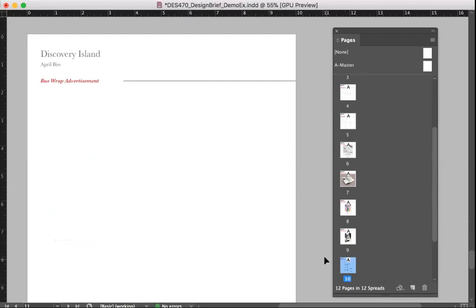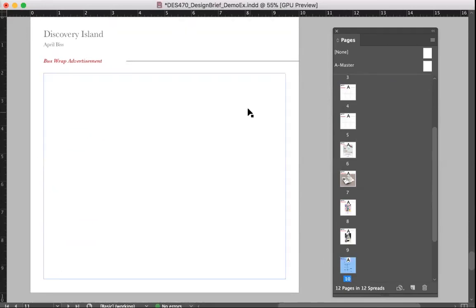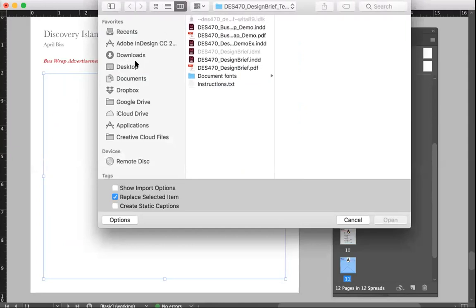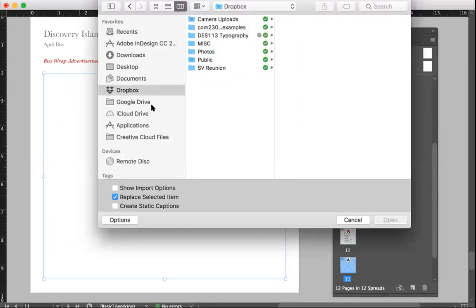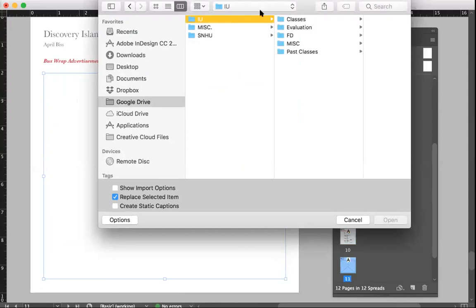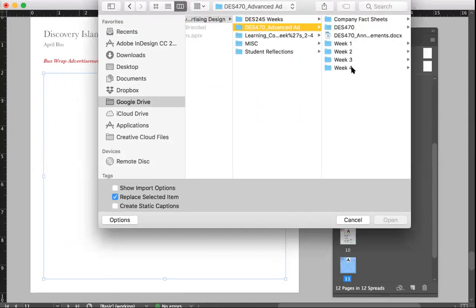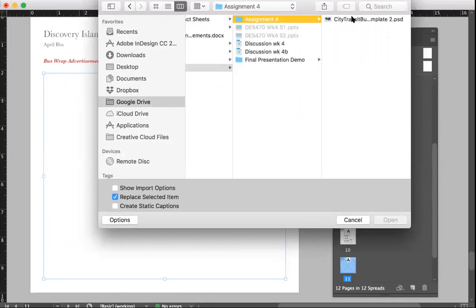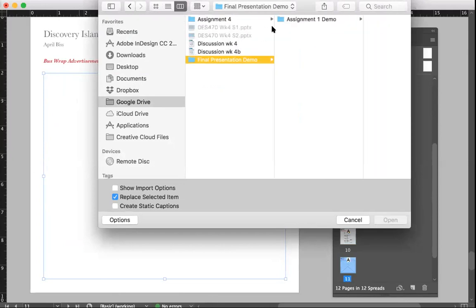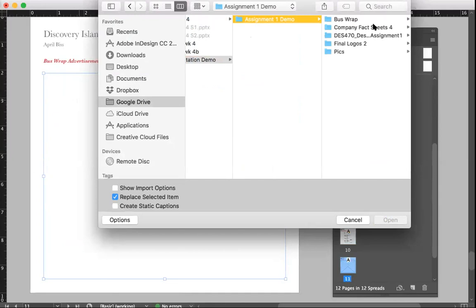The next template is the bus wrap advertisement. So go ahead, and once you're done with that, let me go grab that. I just saved it as a JPEG, I believe. So let me go grab that here. We went over this yesterday, so I have that in my demo folder.